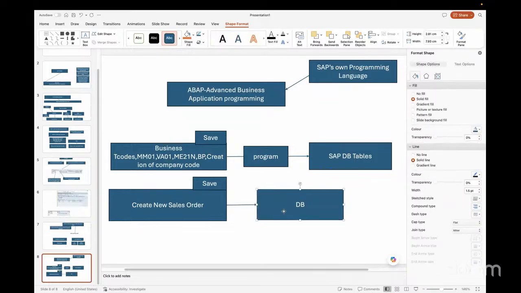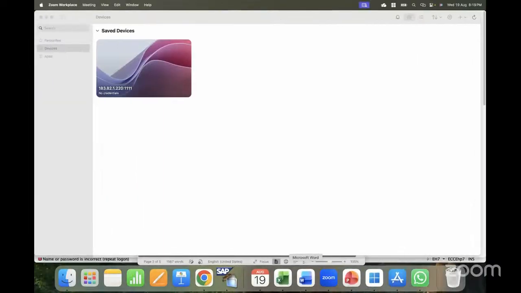Okay. This is SAP database tables. Data will update. Will update meaning is SAP has written the code using the ABAP. Clear? Now I will go and create one new material here.